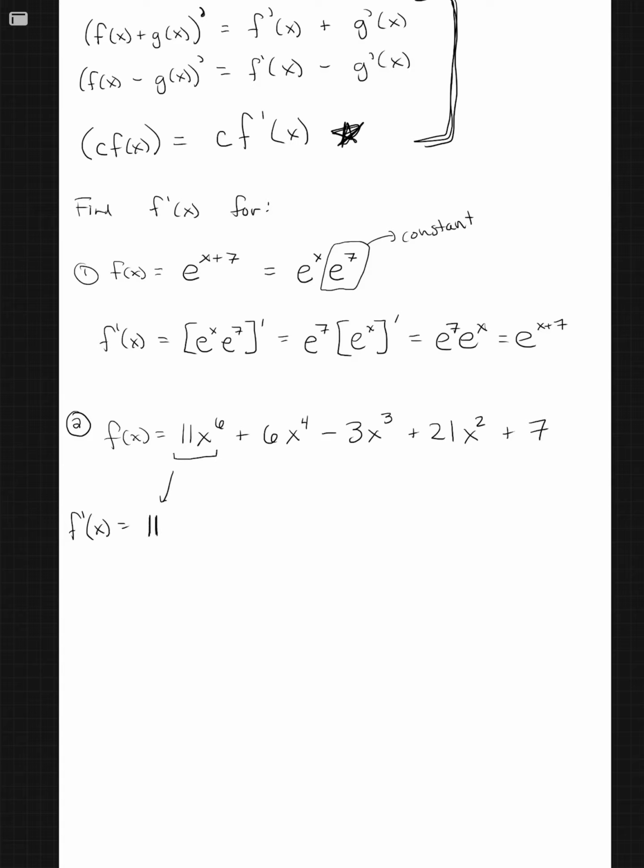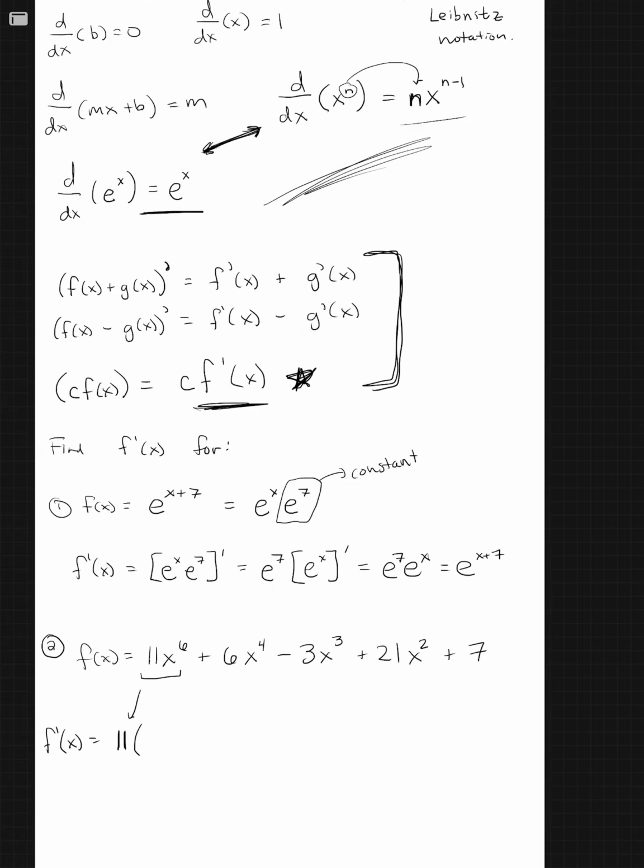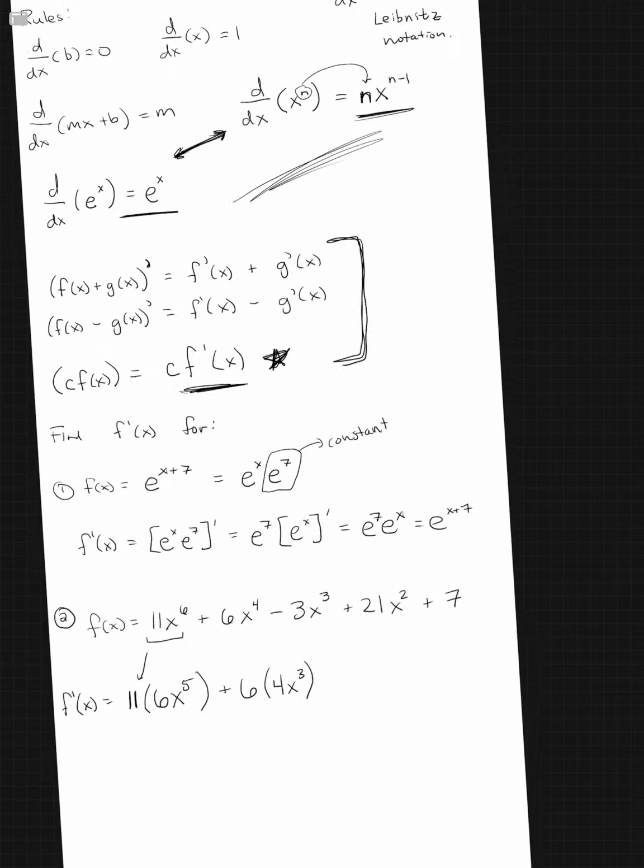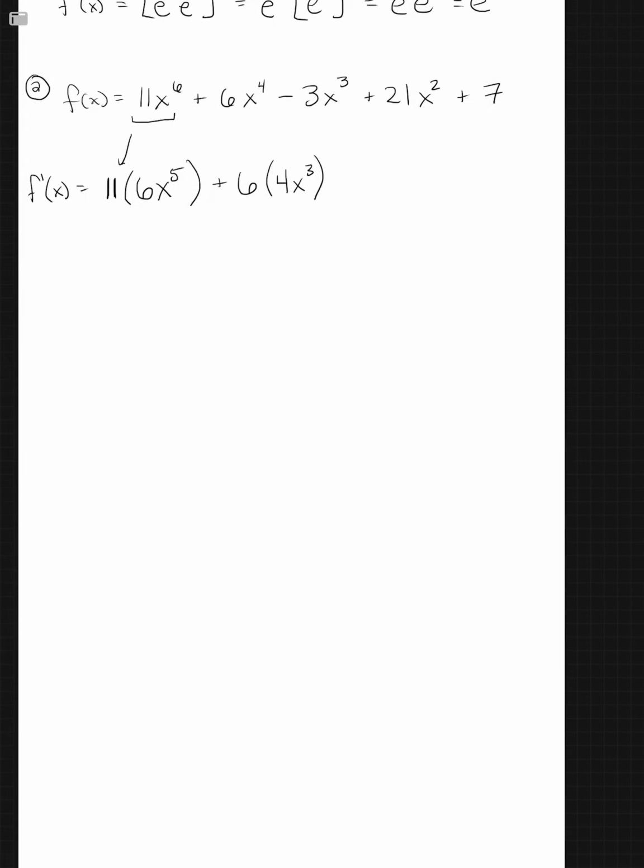If we look at this piece, we pull that 11 out because it's a constant, so we use this rule again. And then the rule for power functions says that we take this 6 and make it multiply the x, and then the power goes down by 1. For the next one, we pull that 6 out front, only 4x cubed. So I'm sort of doing it painstakingly here. We can skip a little time, I know that these are going to be multiplied eventually anyway.